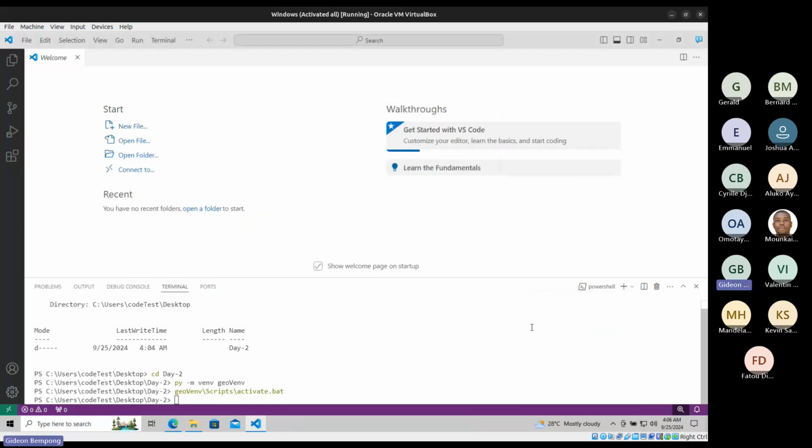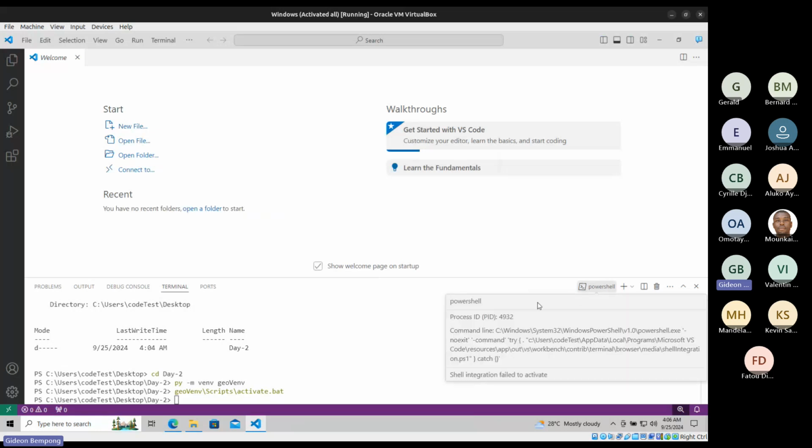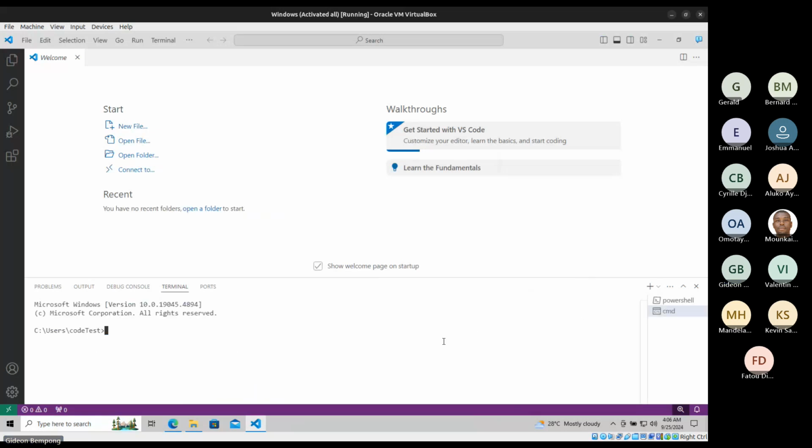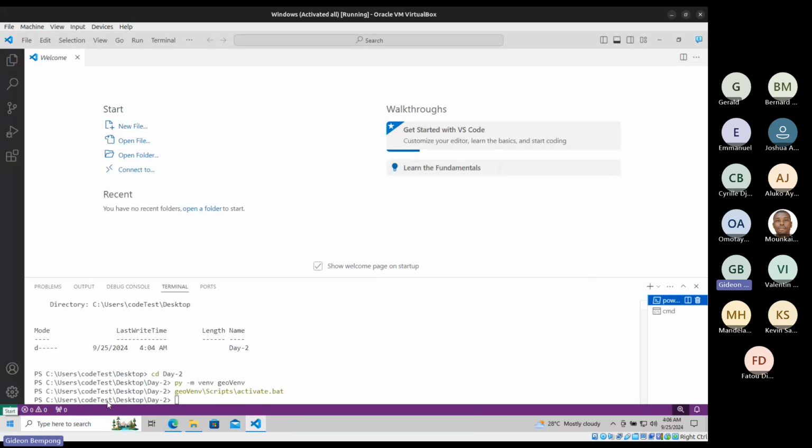Also, in VS Code, you can change your terminal. Currently I was using the Python shell. You can change it over here to command prompt, because in PowerShell you are not able to see if your env has been activated. It has been activated, but it doesn't show.